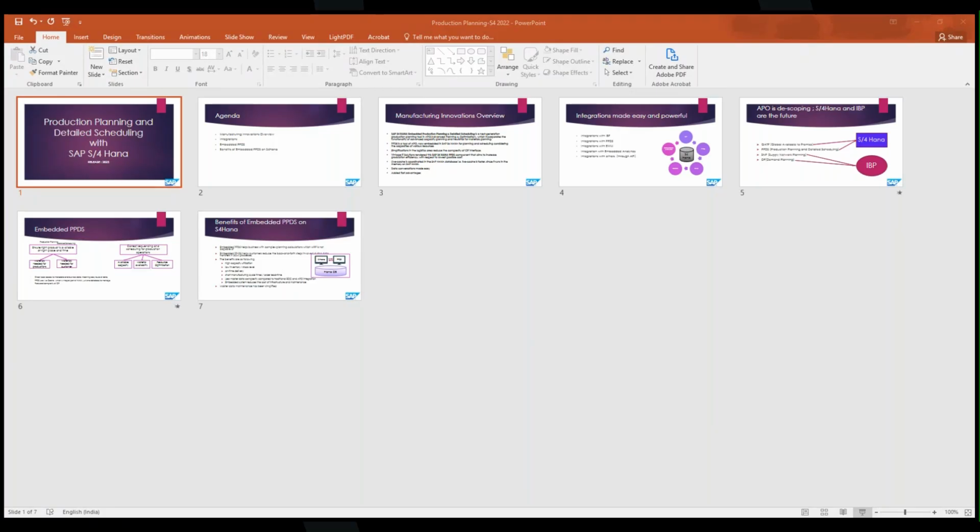That's the way they pursued more customer acquisitions. They did not want their customers to move to different applications like Kinaxis and all. Remember one thing, SAP S/4HANA is a complete package and suite. IBP is a standalone application. It's not embedded with S/4HANA. It's a cloud application, standalone, and the competitor of IBP is Kinaxis. There is no competitor of S/4HANA. Even though people mention Oracle, Oracle is far away because they don't have PPDS, EWM, GATP, all these functionalities. They are simply logistical applications. SAP S/4HANA is a complete suite.